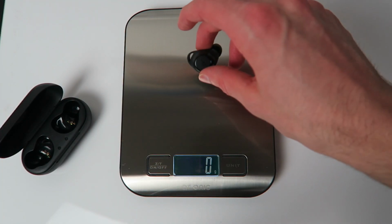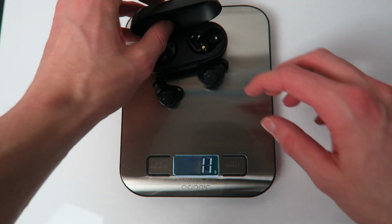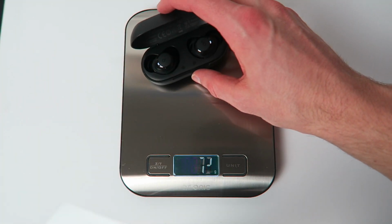Appearance wise, they don't seem to stick out too much, but they're not as discreet as something such as the Redmi AirDots. However, I don't think they look too bad personally. They're really lightweight, weighing around 6 grams each, and with them in the case, if you were just carrying that in your pocket, that's only about 60 grams. That's much lighter than something like the Life Dot 2s, which are actually very similar to these, and I'll talk about that in a second.